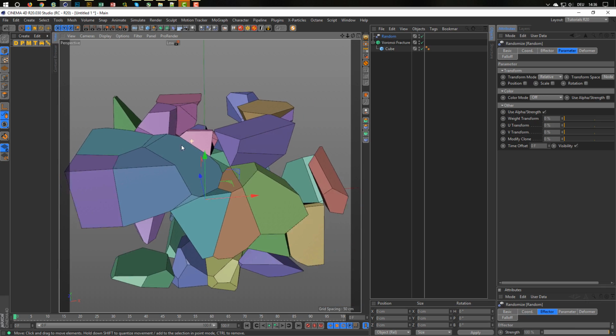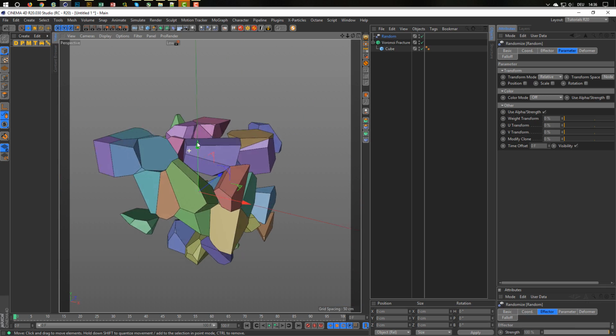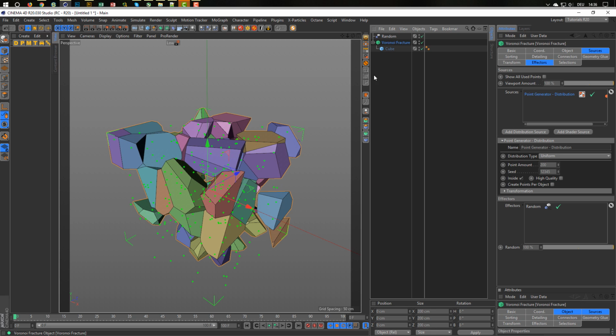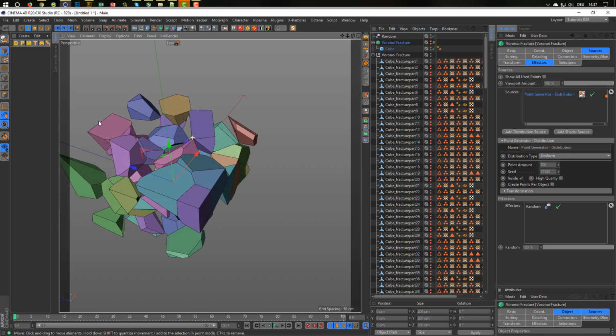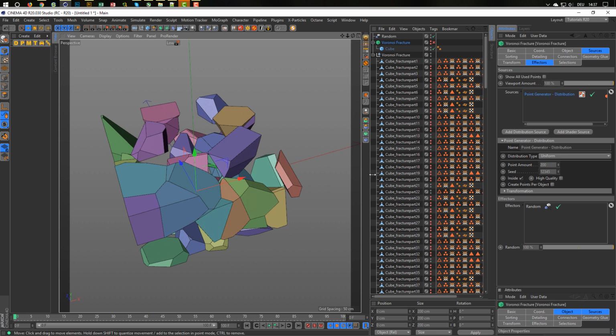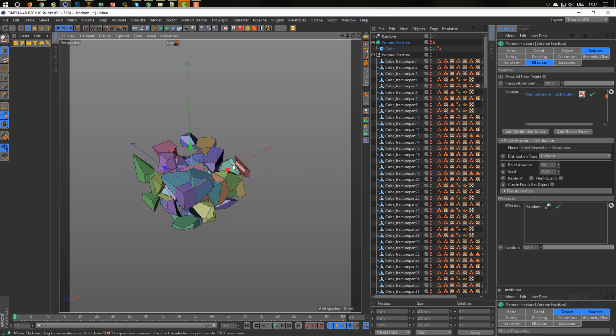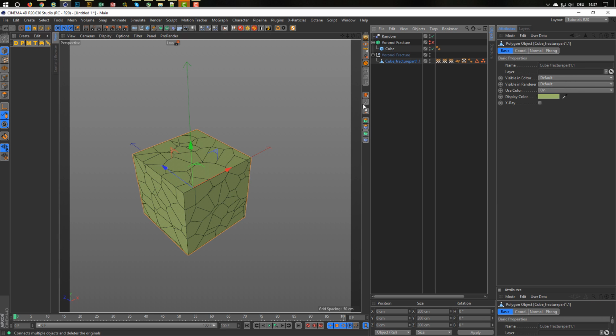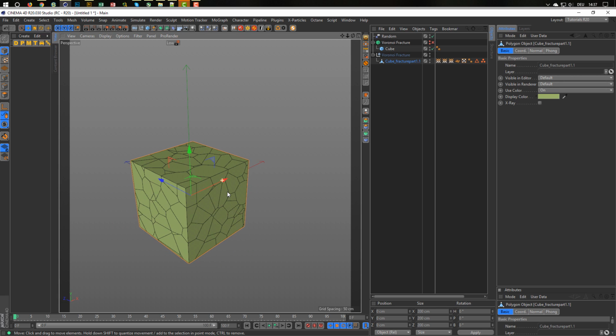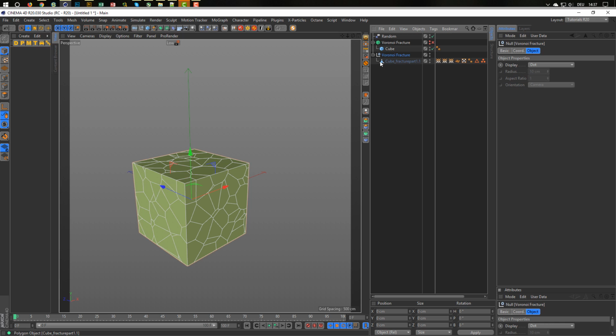And so if I want to make this one object, what you can do is current state to object. You see, it looks like it works. But when I hide this one, it still works. But when I want to make this editable, see, I have a lot of cubes here, and a lot of them are invisible. They are not deleted, these parts we don't see, they are just invisible. And that means when I go here and select everything and make one object out of it, you see, we have again the full cube, and this is not what we want. Because it makes the invisible parts visible again and brings all together.